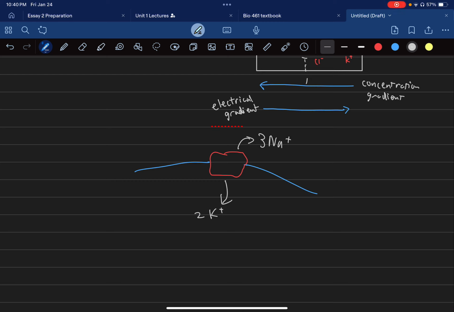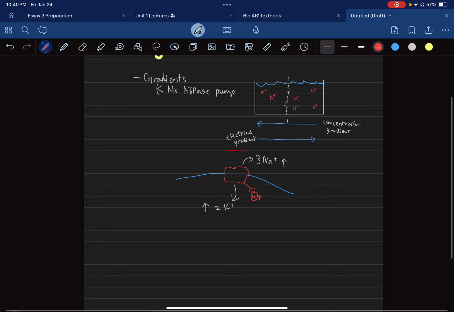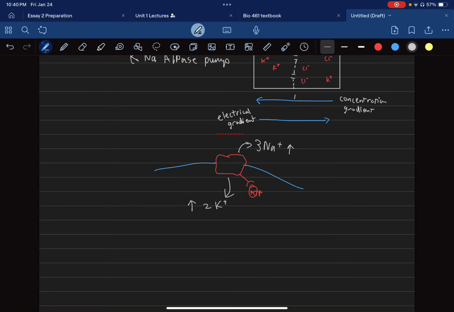And the way that it's going to do this, because the sodium concentration is so high outside of the cell, and the potassium concentration is also high inside the cell, is it's pumping these ions against their gradients. So it's going to need some energy, and it'll just have an ATP receptor here. When it gets the ATP, it uses that one piece of energy to pump the 3 sodium ions out and the 2 potassium ions in. What that's going to do is establish and maintain a strong gradient of high to low for the sodium from outside to inside. So the sodium's wanting to get in, and the potassium is higher on the inside than the outside, so the potassium's wanting to get out.